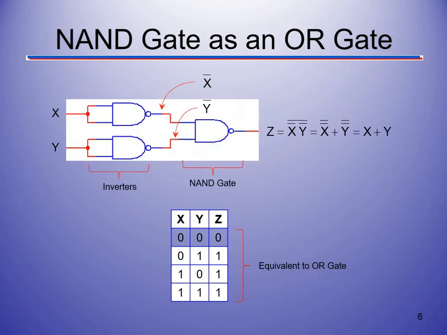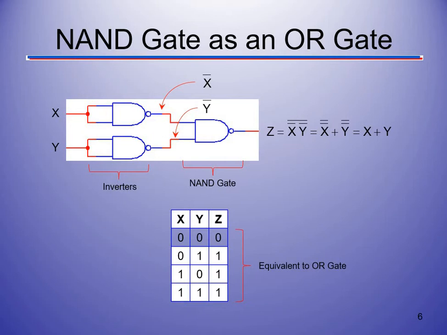Now let's look at how a combination of NAND gates creates an OR gate. We invert the two signals separately — X and Y each go into their own NAND gate as inverters. Then we NAND both of those together. So we have NOT X and NOT Y going in, and after the final bubble we get a bar over NOT X and NOT Y separately — since they came through the inverter separately, the bars are separate, not over the whole expression.